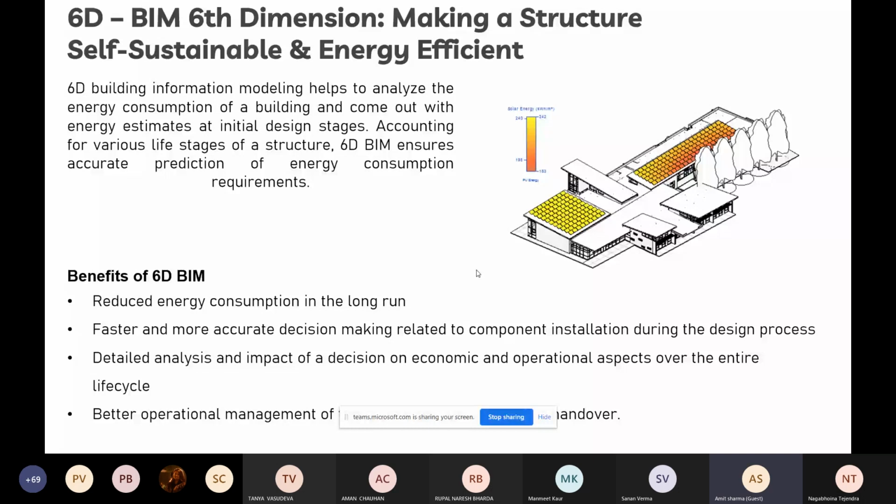The next one is the sixth dimension, energy. As you saw in the first photograph, 85% of the building costs come from maintenance and operations. So in this process, you can use the model to simulate its lifetime cost. You can see how our building is going to act, how many solar panels we're going to need. You can place your building on exact coordinates, and see how much energy is being generated from these solar panels and how much energy the building is consuming. You can calculate the whole building process in the very initial stages, before construction starts. You can make those design changes early, so we don't have to pay a lot of money in maintenance or operations.